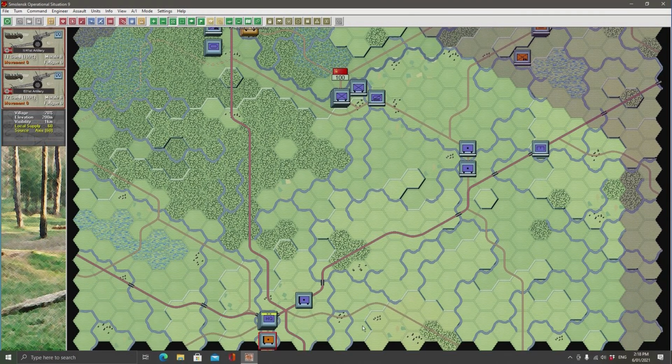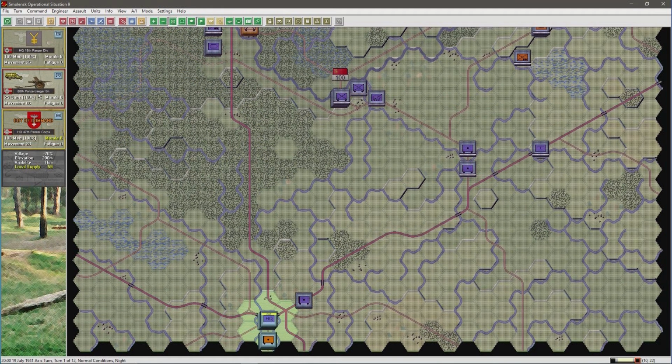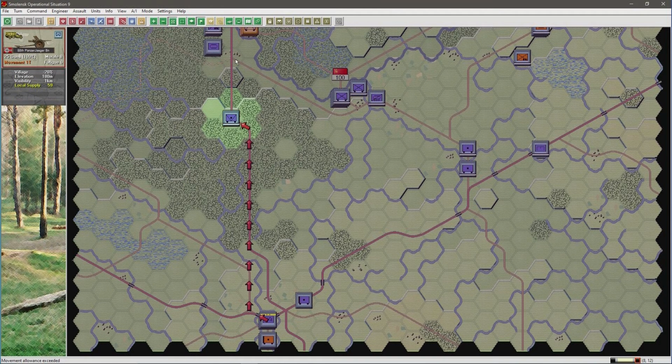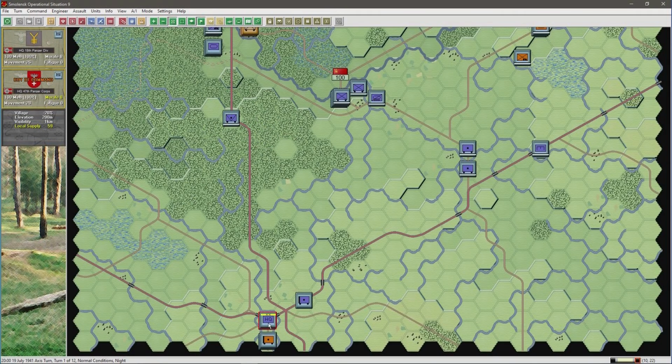So that's a good result. These guns here, we need to put them in transport mode. Okay, let's run him down the main road. And we need to go take that H.